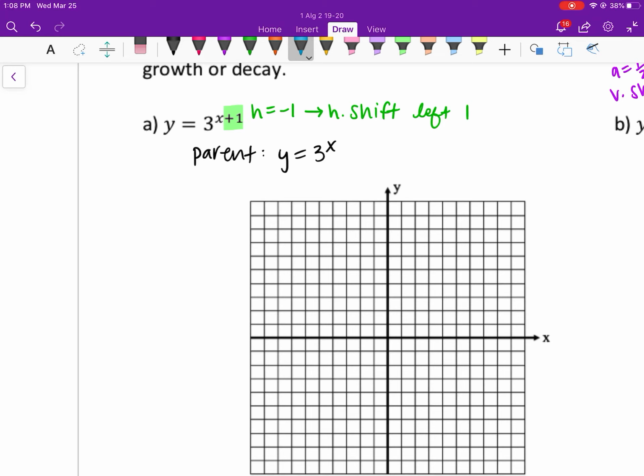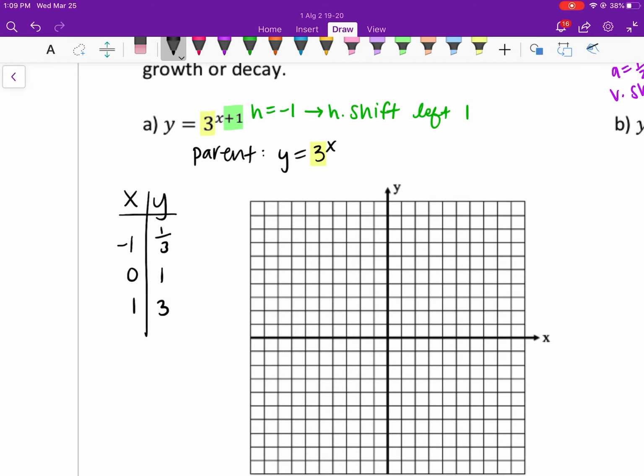So in example 1, we want to graph, and in our homework, I identify our parent function for all of these. But remember that it's just y equals b to the x. That b is whatever number is being taken to the exponent. So we start, as always, with our parent points, and we shift those. So we have the point (0, 1), (-1, 1 over b), which for us, b is 3. So (-1, 1/3). And then the point (1, b), where b is that 3.